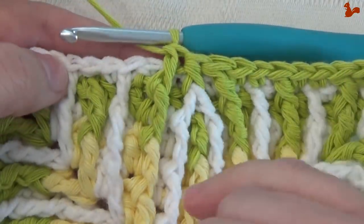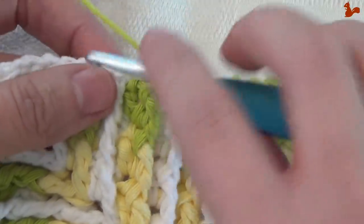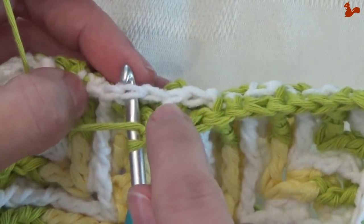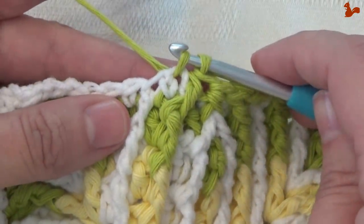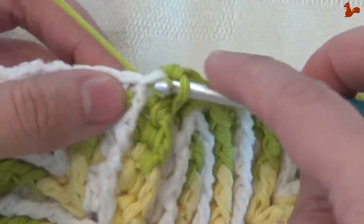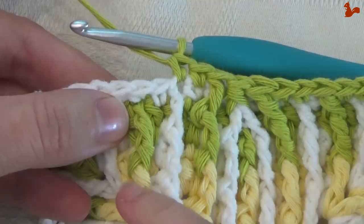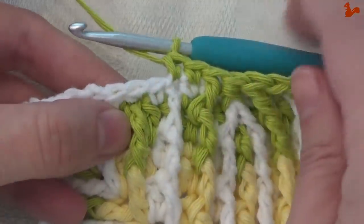We're going to skip 3 stitches to the back. That's because we've just worked 3 stitches, so it's just their spaces. So let me do that. This is the next stitch. So you're skipping 1, 2, 3 stitches, and then here work a single crochet. That's 1, and another one is 2. Won't surprise you. We're now going to work a front post double around this front post treble.